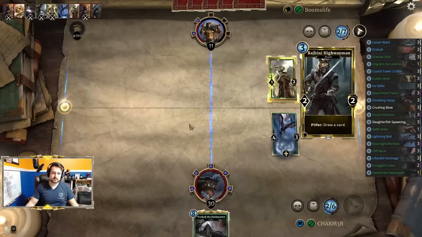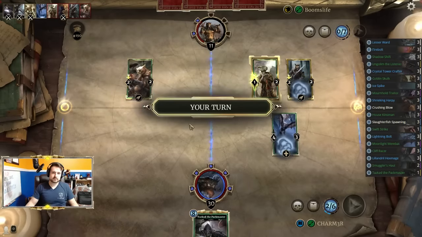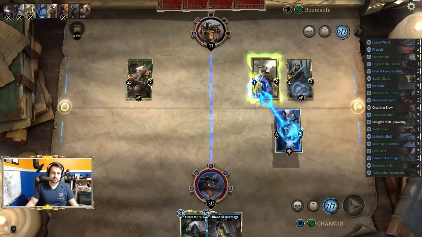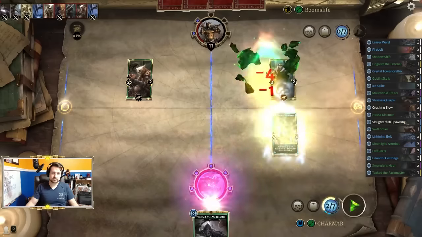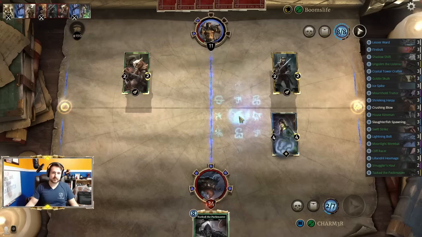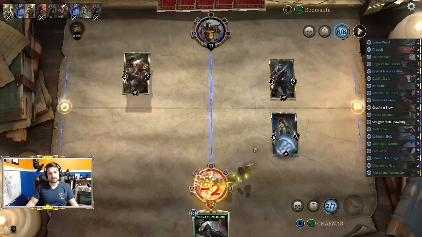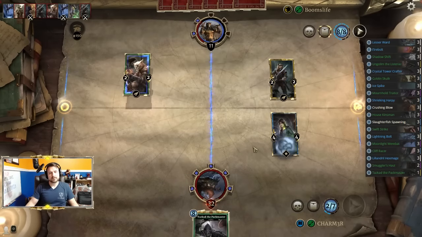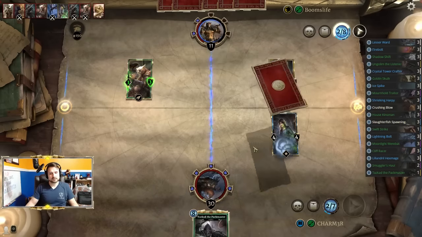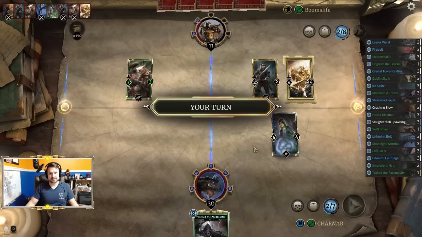There is a toll for this road. They make it too easy. Still gonna get so much value out of those. Claws out. But if he doesn't play a guard and he doesn't gain life, guess that was wishful thinking, huh?